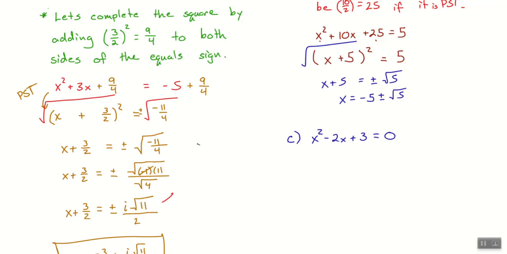What happens if you do the A times the C thing? Ooh, this one. Factors of positive 3 that add up to negative 2. Can you find them? It only works to make one of them negative if this happens to be a negative number, because their product has to be positive. So if we made one of them negative before, I guarantee you there was a negative number there. If it's positive, they could both be negative, but that doesn't help us here, because if we use -1 and -3, what do those add up to? Yep, and it still doesn't work. So we can try to group it, and you should really try to group them, but it doesn't work.